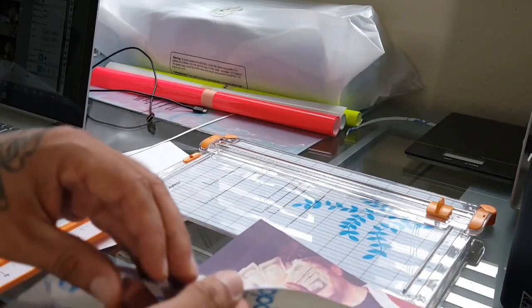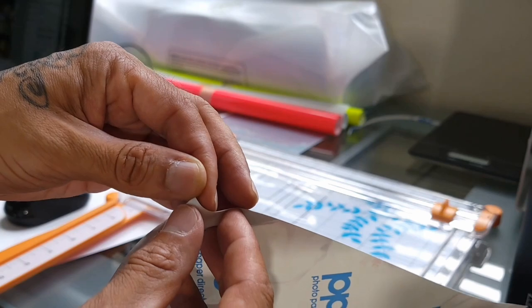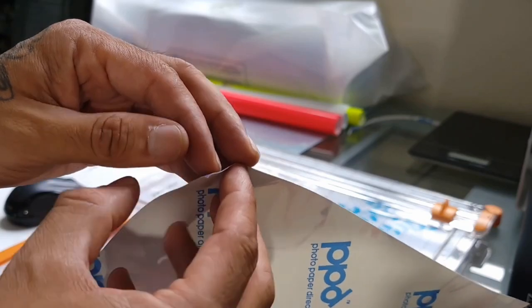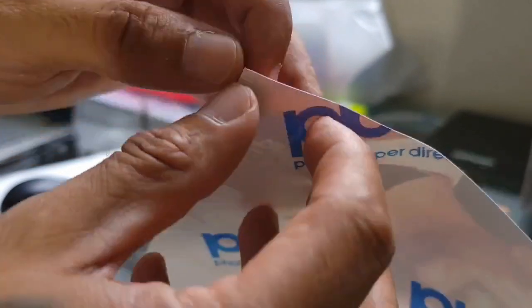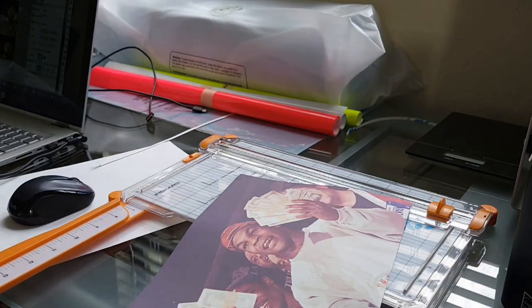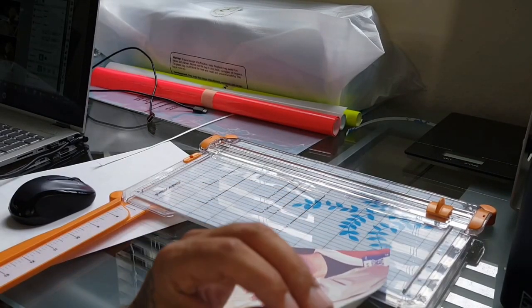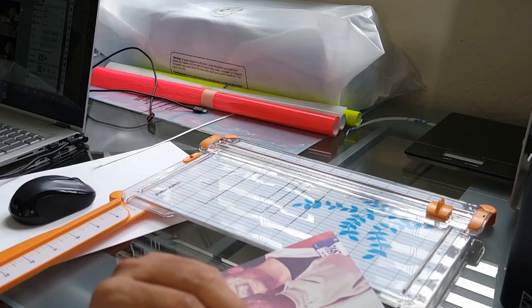Now this is the tricky part. The tricky part is actually removing this. So this is where you have to be careful. Separating this right here. Now this can take a minute. So this does take a little bit of time to actually get it, but you can get it. It takes a little bit of work. This is the little tricky part. There you go.